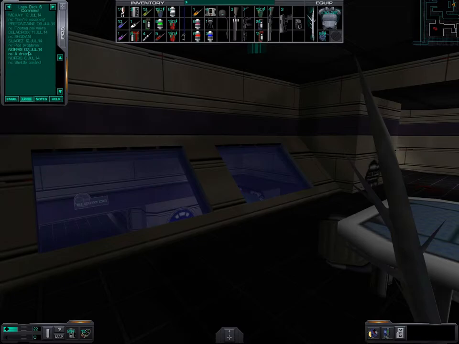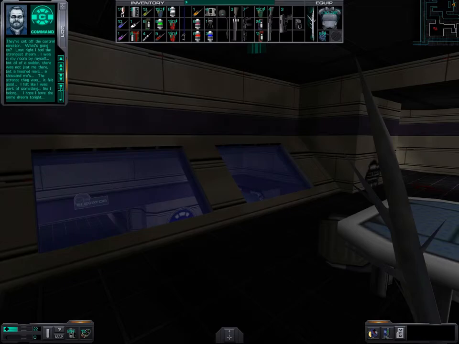Security system online. They've cut off the central elevator. What's going on? Last night I had the strangest dream. I was in my room by myself. But all of a sudden, there was not just me there, but 100 bees. 1,000 bees. The strange thing was, it felt good. I felt like I was part of something. Wake up. I hope I have the same dream tonight.